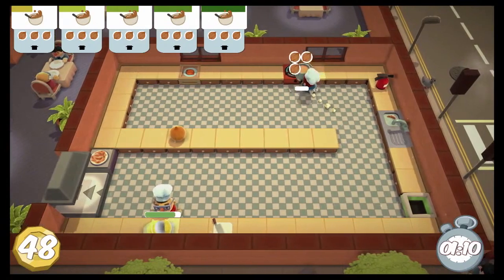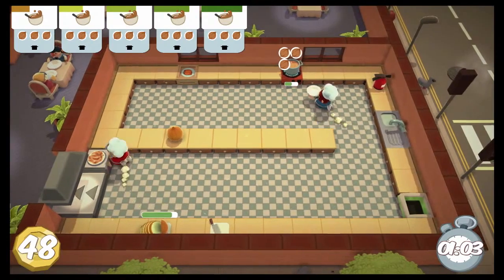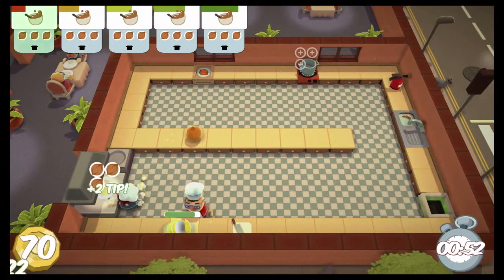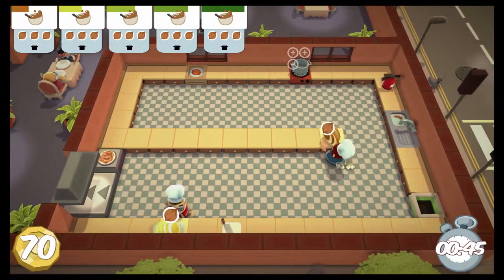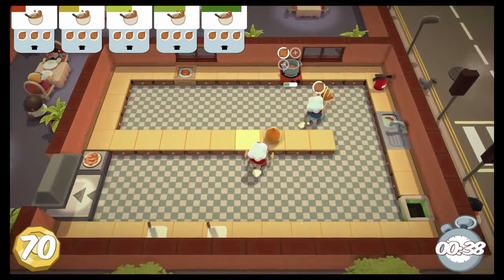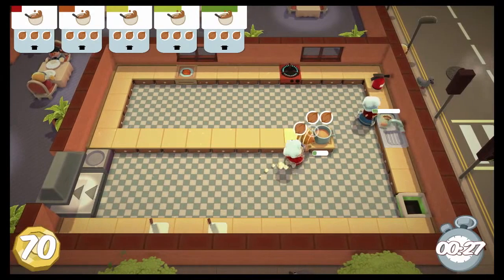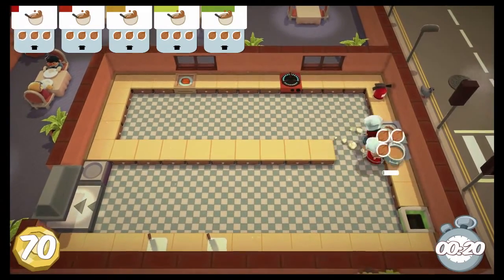How come it's not grabbing? Oh, it's okay. Wash the dishes. Okay, wash the dishes. Get the other plate. Where's the other plate? Near that. Oh, here. And wash it. Wash. How come it's not picking it up? You're not finished. Oh. And that's it? And then cook it. Go to the stove!